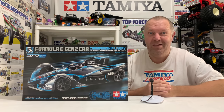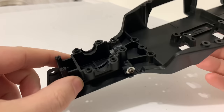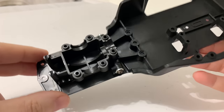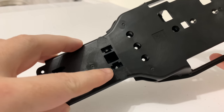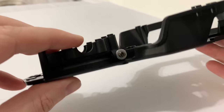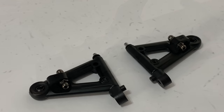Right, let's build this. Right, so that's step two and three done. Step two is to fit these front mounts for the arms. You actually have to cement two nuts into there. Well, you do it at the same time as you fit in the pivots, and then the two pivots go either side. Step three is to make up the front arms.